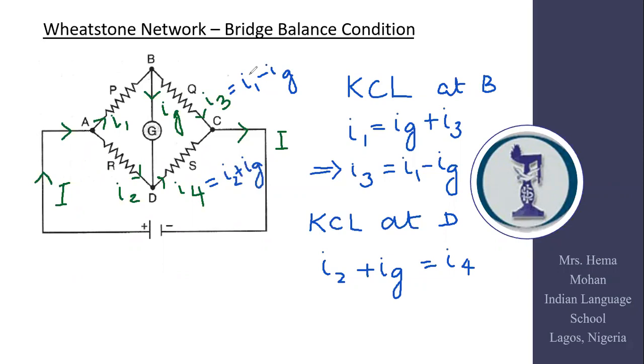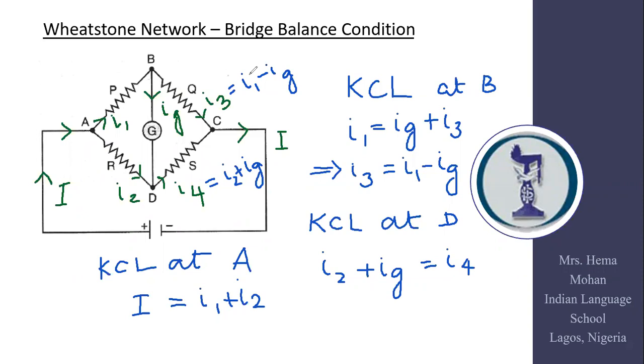Right? So you can see very well what happens at junction C. At junction C, I3 and I4 are adding up. So when you add up I3 and I4, you end up with nothing but I, because if I apply KCL at A, I have the current that is flowing in to be equal to I1 plus I2. And if you apply it at C, you see that the same current comes out, proving our law of conservation of charge, because it is the same current that has to come out as nothing is lost in the circuit.